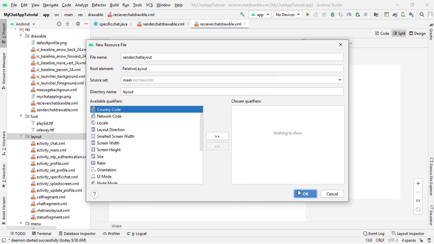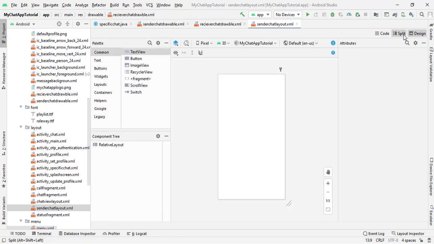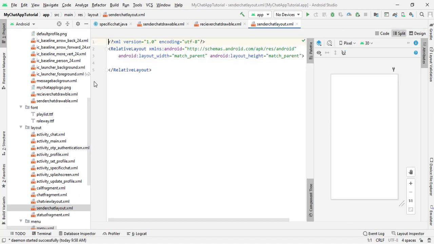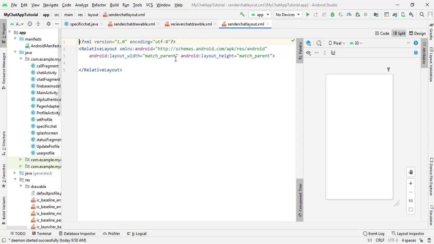This layout file almost took me 2 hours to design. It is completely responsive, it will automatically adjust according to message size. If the message length is small, then we show the time here. If the message length is large, then we show the time at the bottom. So it is completely responsive. Now let's see how to design this kind of layout.